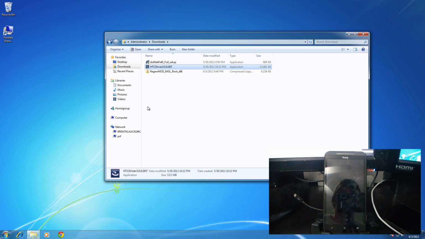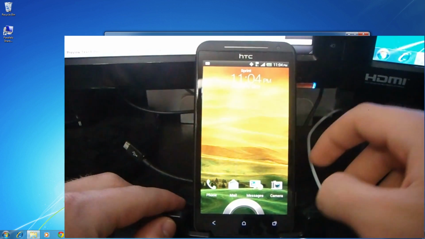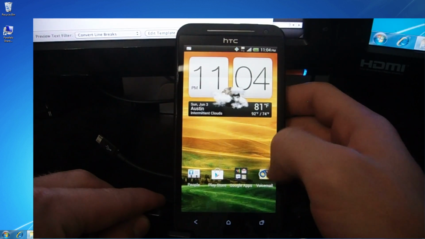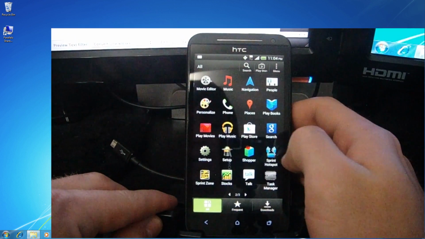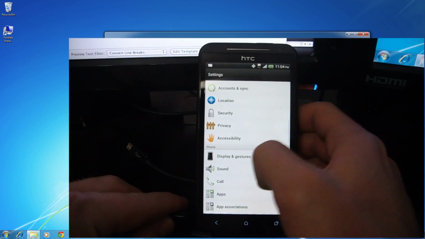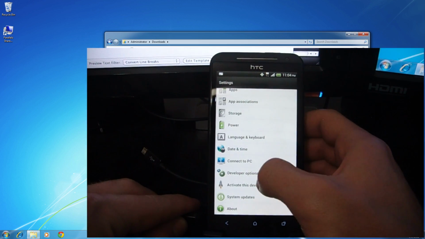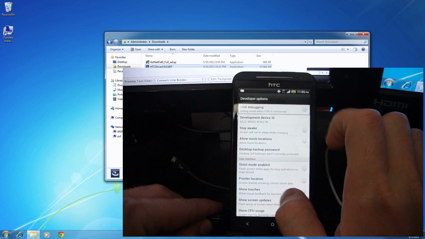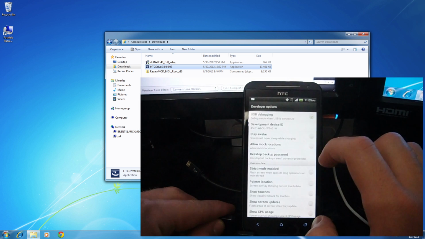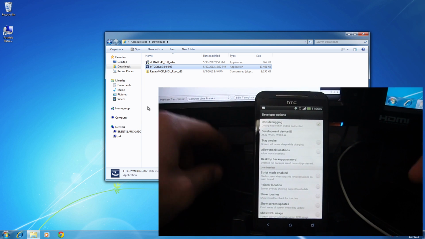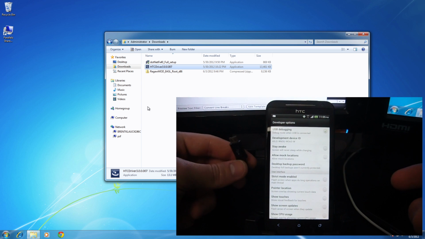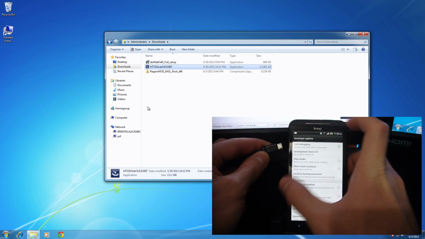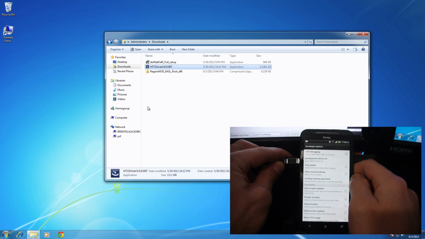So we're going to want to put our phone into USB debugging mode. We can do that by going to settings. You can get there by your app drawer, or you can drag down from the notification bar and go down to developer options. And at the top you see an option for USB debugging. Just go ahead and check that off and we can click OK. That way it can communicate with the computer when we connect it. So I'm going to go ahead and connect it right now. You can too.